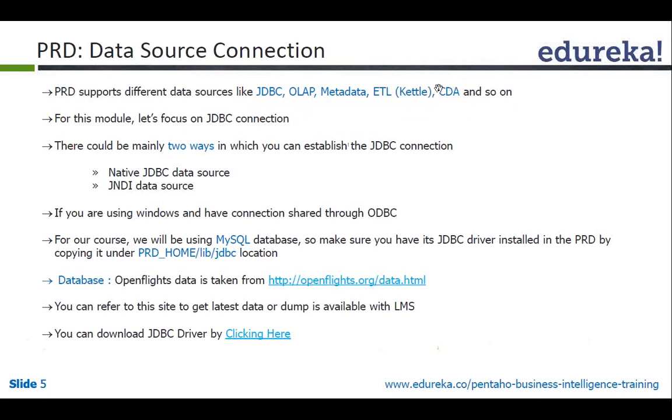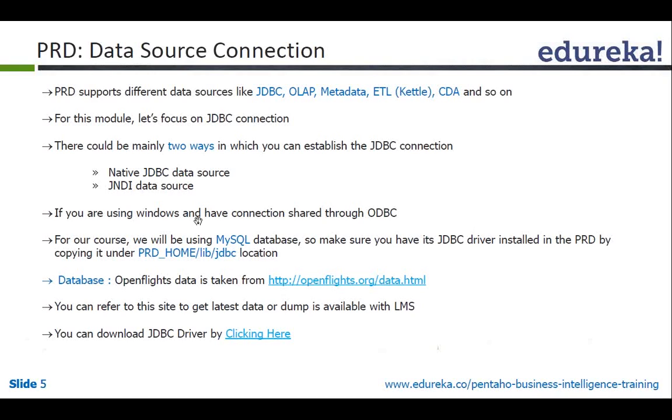And other than this, there are other data sources like MongoDB and big data related stuff. For this module, we are going to cover JDBC. So we will be establishing a JDBC connection. We'll see what the steps are for configuring that JDBC connection, and then we're going to use it, consume and pull the data from an RDBMS. And we're going to use MySQL as a database.